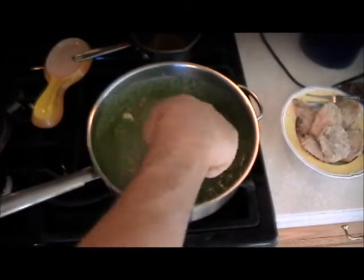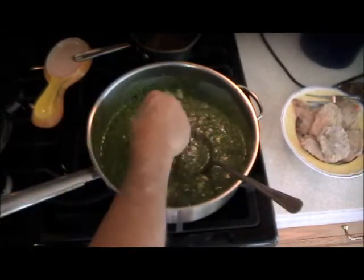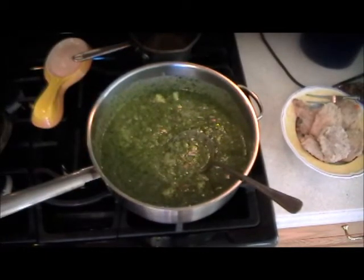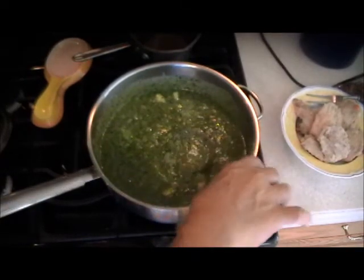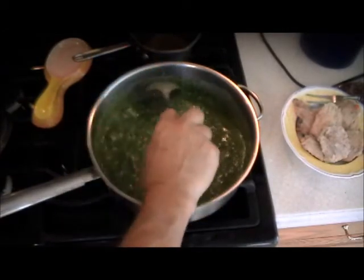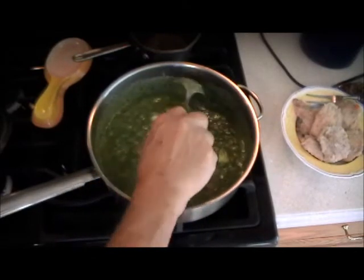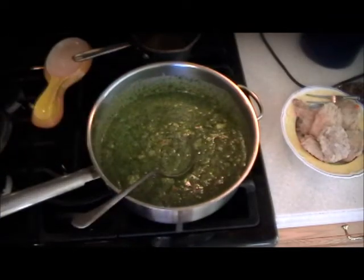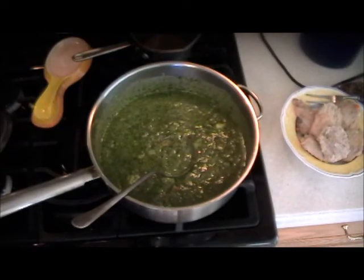Look how it's going to spoon over the pasta and cling to it very nicely. Give it a taste — that is basil, you just can't get away from it. So if you love basil, look at my recipe for the basil purée, make that, and leave it in the freezer. This basil has been in the freezer for about six months — look at the color, there's no freezer burn, nothing. It's perfect.